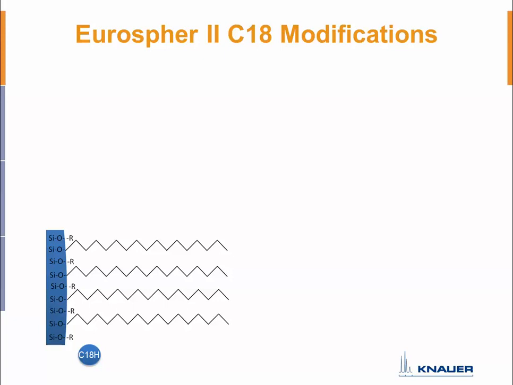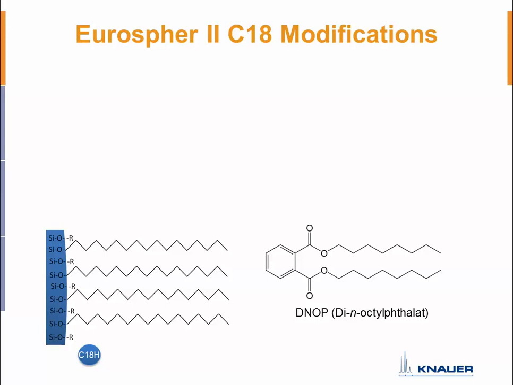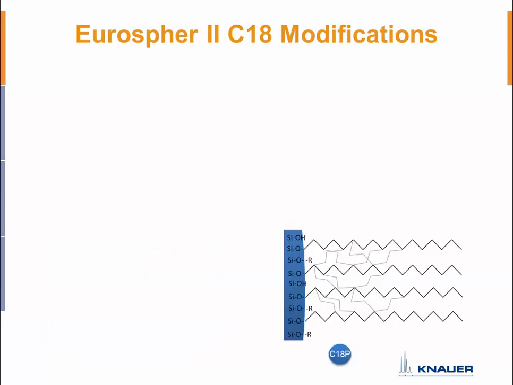The C18H phase we saw before is really unpolar. So here also the analytes are some unpolar things, like this molecule we see here, DNOP it's called, and you see it is not really polar, it has these long chains in the end with the unpolar rests, and this is a good example for a C18H phase. And the C18H can also be used in an extended pH range. It's also something really special because it is so stable.